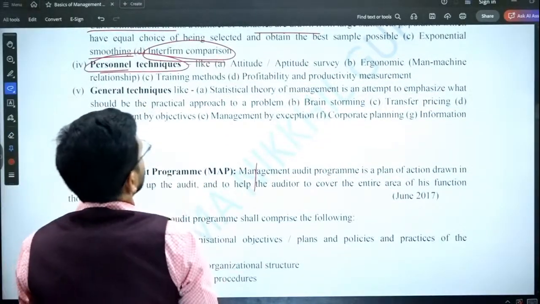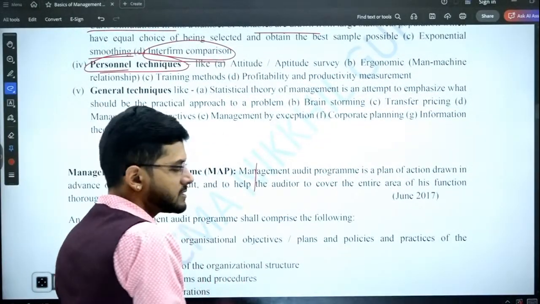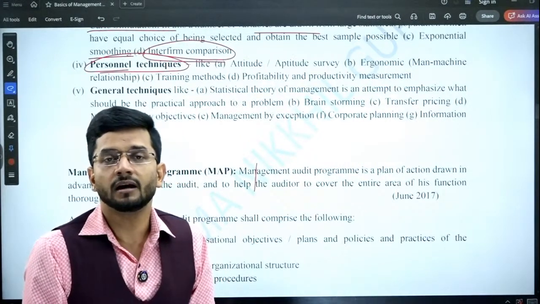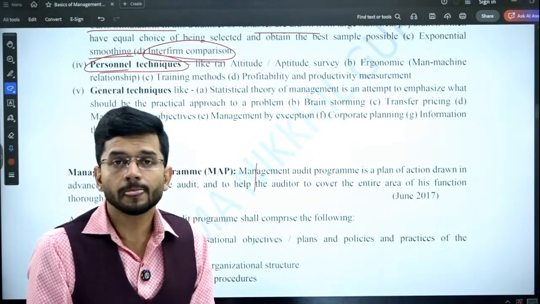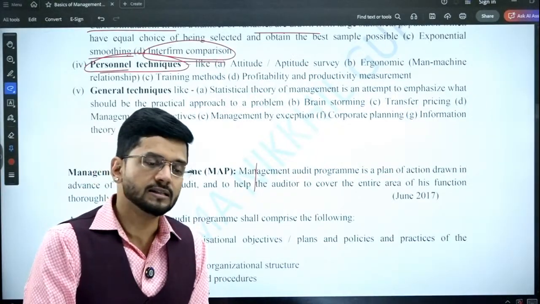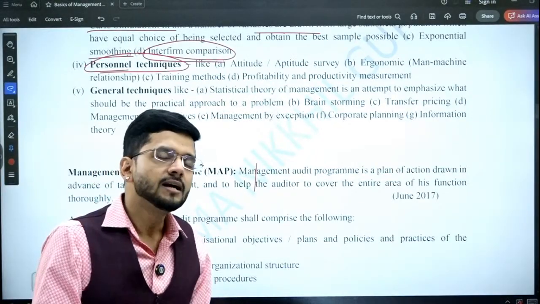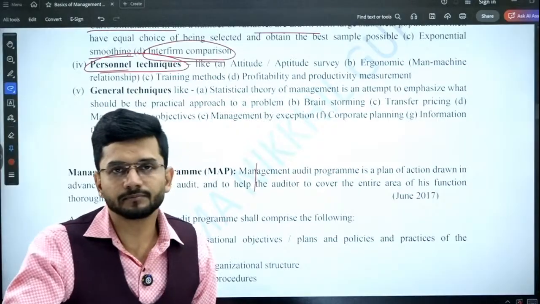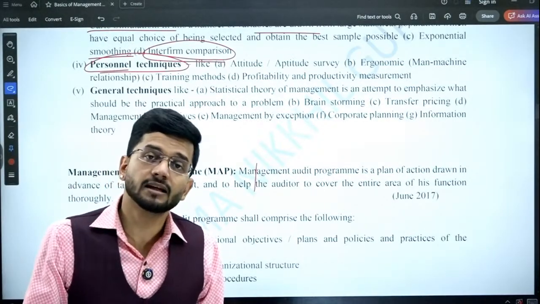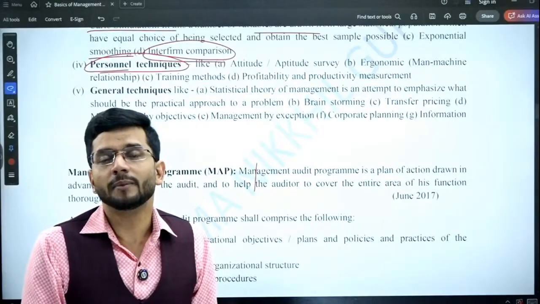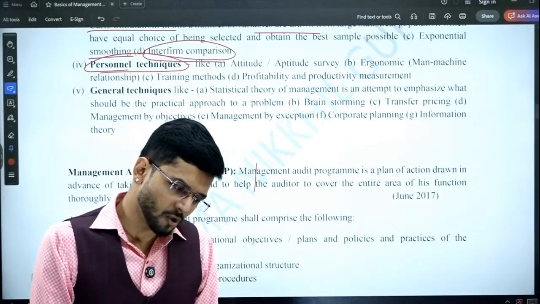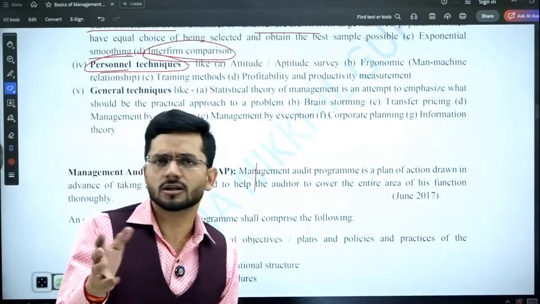Personal techniques, we use some surveys, some tests on our people to know whether they are capable of making the right decision or not. So all the board of directors are subject to these surveys or these questionnaires or these tests. These are also known as psychometric tests. And you as a cost accountant, after you qualify, some companies in the campus also take this test, psychometric test. It's not related to your technical knowledge. It's not related to your knowledge of your direct tax, indirect tax, cost accounting, etc.